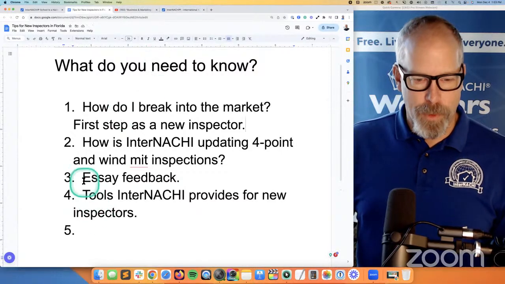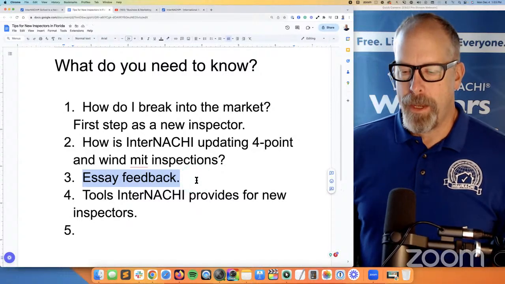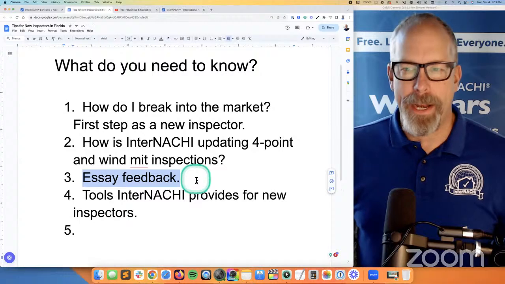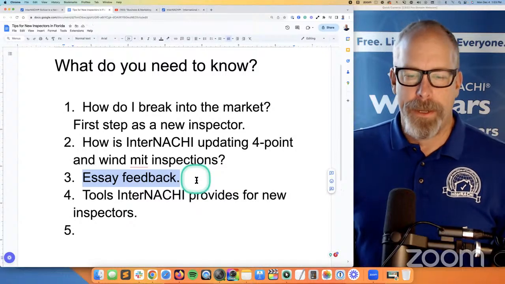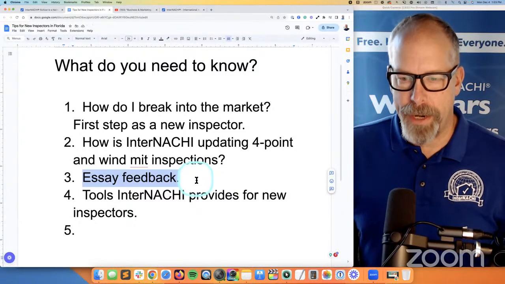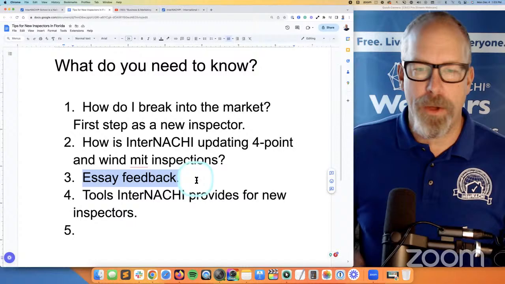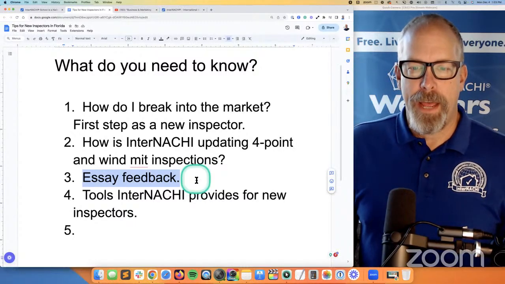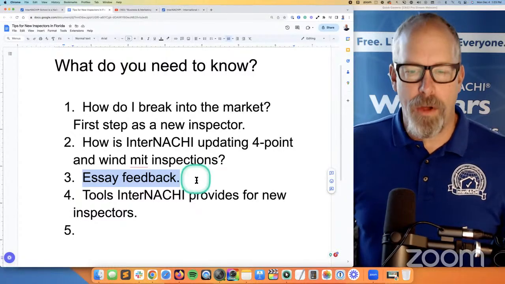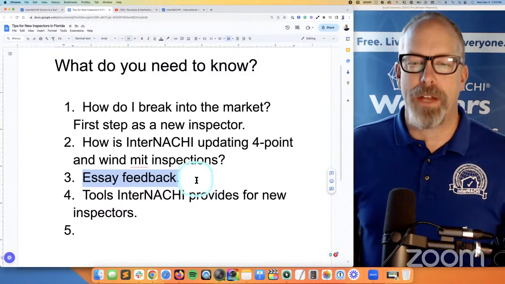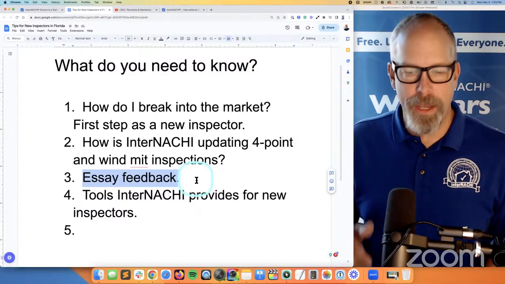To answer this one first, the essay feedback. When you take a course with InterNACHI, you probably are going to be asked within the course to write an essay, which is a short 3 to 5 sentence paragraph about whatever the course asked you to write about. You type in your sentences and you upload a picture and then you hit submit and then you continue with the course, maybe even go right to the exam. If there's something wrong with the essay, the education team will reach out to you. If there's nothing wrong with the essay, keep continuing. That's the beauty of InterNACHI courses.